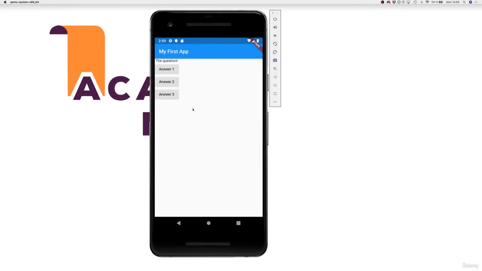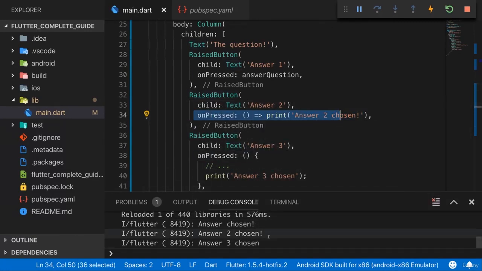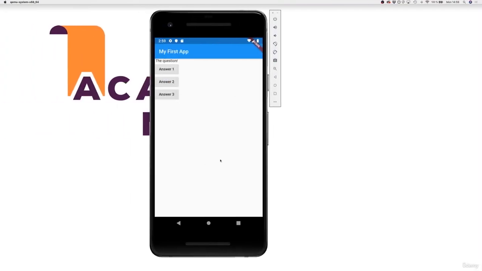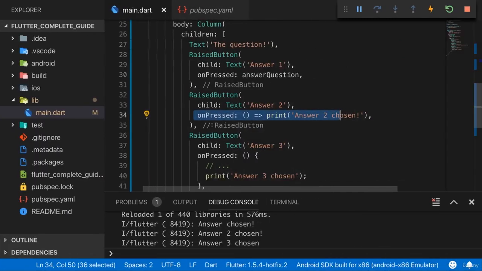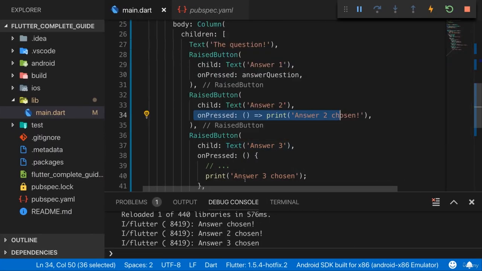Nonetheless, right now we're really just doing some behind the scenes stuff, right? We're really just printing something here. And that's nice for debugging so that we see that the buttons really are pressed, but it would be nicer to change something on the screen before we then also later work on the general layout and the look of this. And that is exactly what we'll do next. Let's make sure that something changes on the screen when we press one of these buttons.